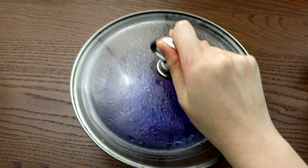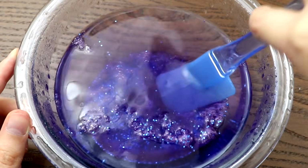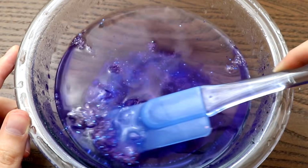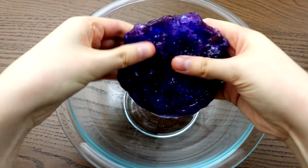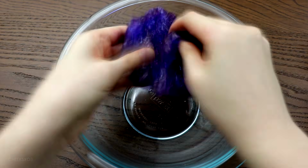Now back to the first slime. So after an hour, this is what happened. Some parts of it softened up and rose to the top, but the body of it was not quite there, so I couldn't use it.